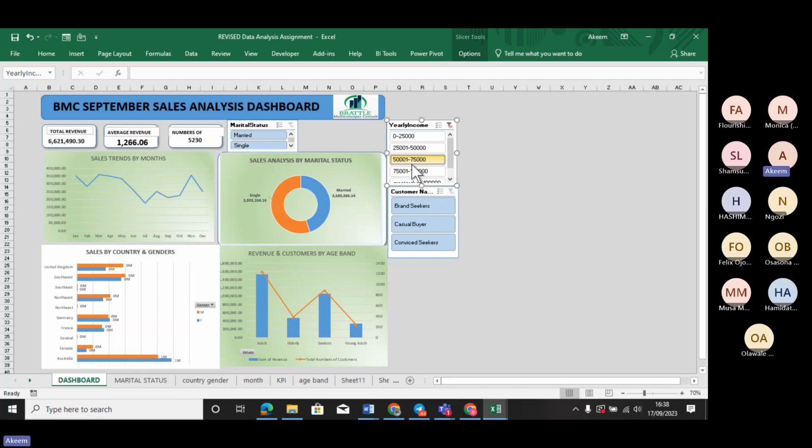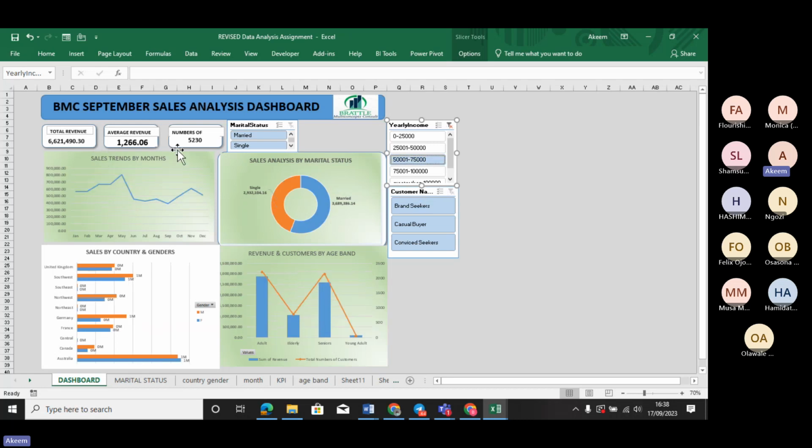So, is it interacting at all? Okay, you can see the number of customers here. You can see that it has changed. It has affected everything here. Can you see now? Everything is showing the effect. I don't know why it's now very slow like this.